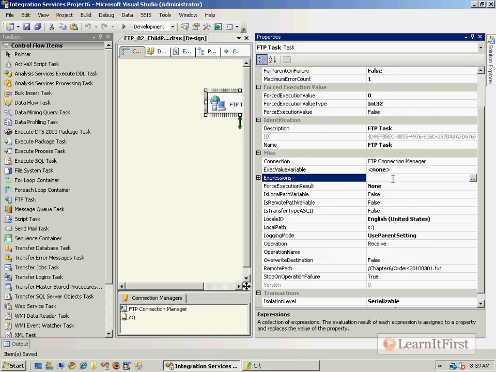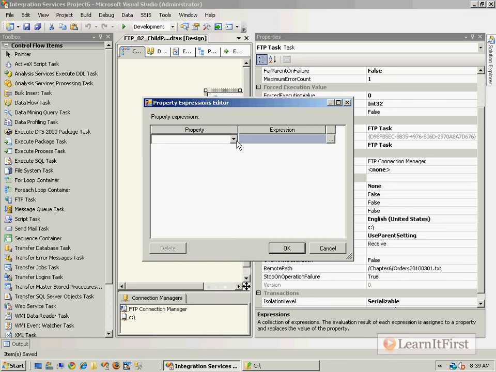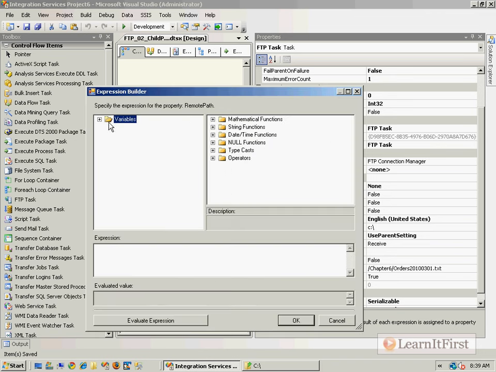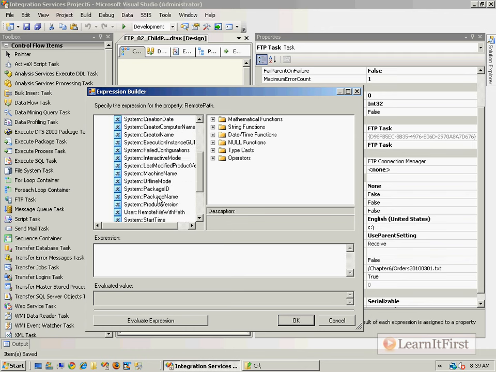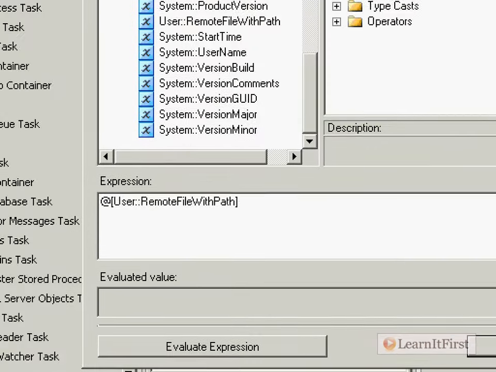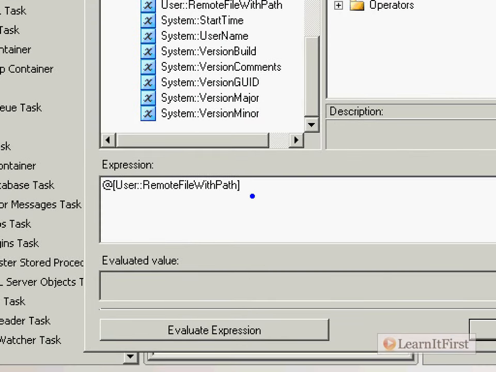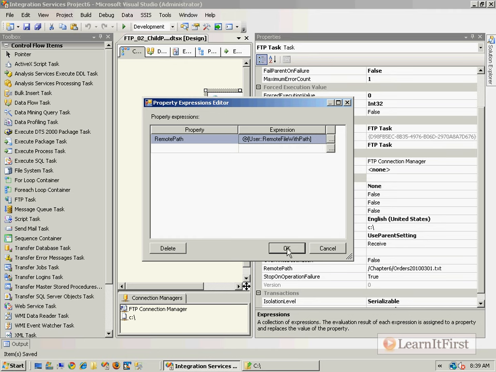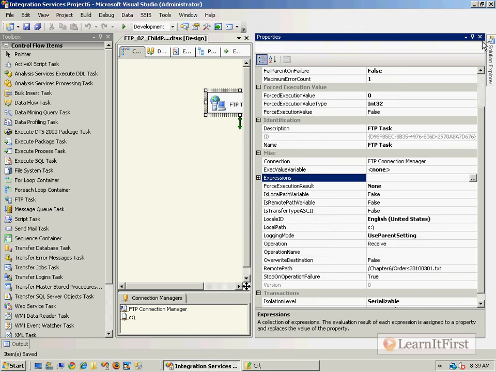So we go to our expressions, we choose the remote path, and we say, we could type it in, or we could just go to variables and go grab our user variable. Okay. So that's all it is. I'm just choosing my variable.